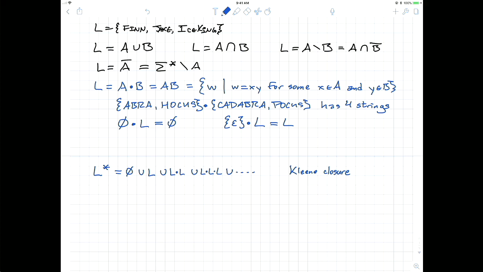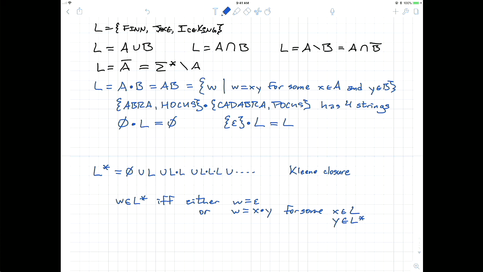More formally, you would say that W is in L star if and only if either W is the empty string or W is X dot Y for some string X in L and some string Y in L star. And you'll notice this is a recursive definition.